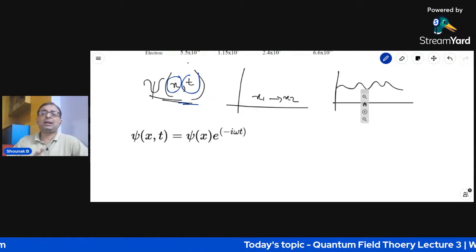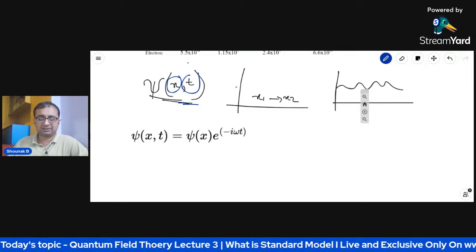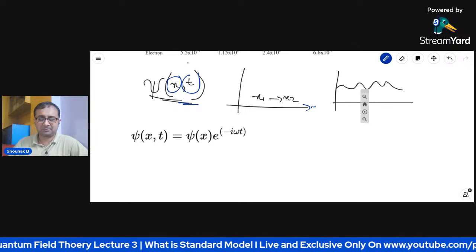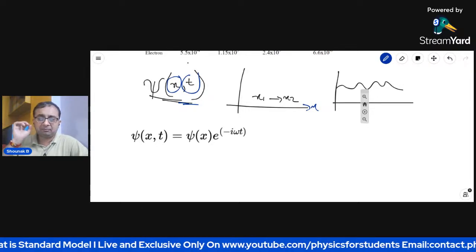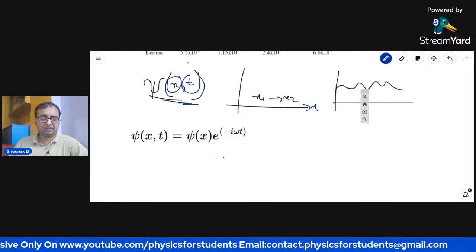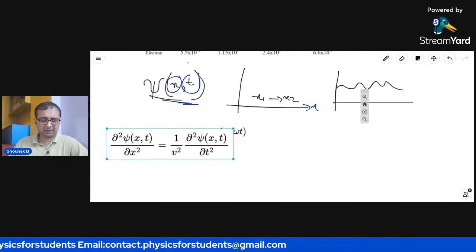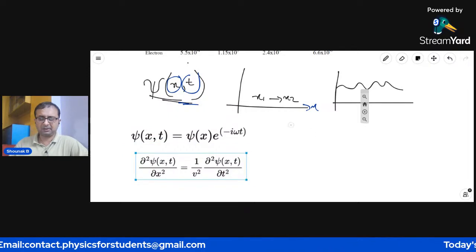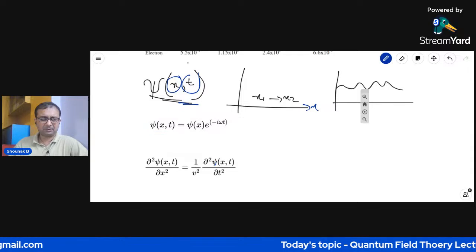Okay, now what I'm going to do is take the classical physics for traveling waves along the x-axis. Say, for example, if this is the x-axis. I'm going to take what is called the traveling waves along the x-axis, and I will obviously use the partial differentials, and the equation would look like this. Let me put it below this, right? Make it a little bit smaller. This would be better.